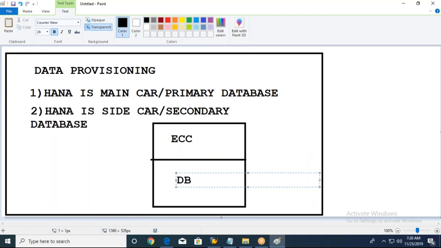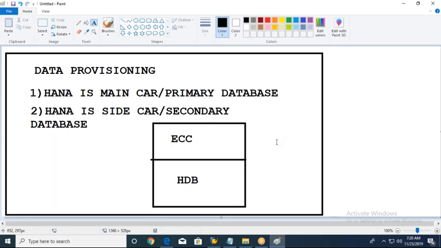If you write and read the data in the same system, in the same database, then we call HANA the main core or primary database. So what does it mean? Usually we write the data, then the same thing only we read it. Every time it's the same.